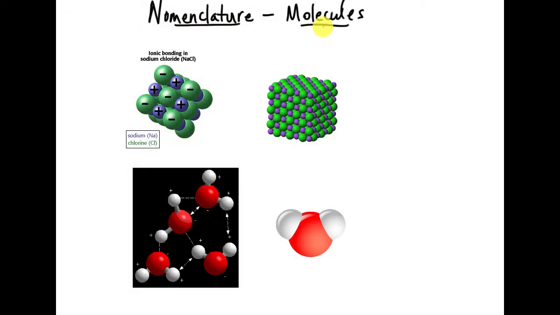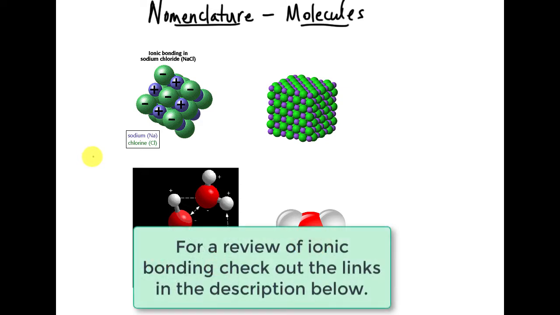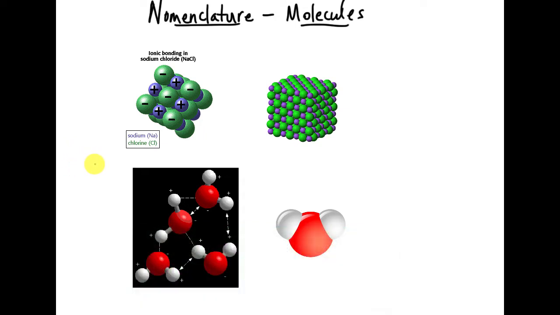Today's lesson is on the nomenclature of molecules. It's the easiest system of all the naming that we've been doing. Ionic compounds, I would argue, is the most complex, followed by the acids, and then molecules tend to be the easiest. Just be careful because with molecules, what students tend to do is they want to do everything with the molecular system because it's so easy.